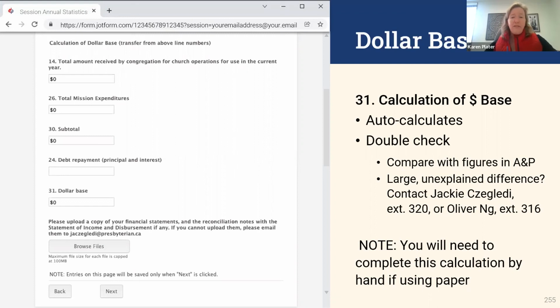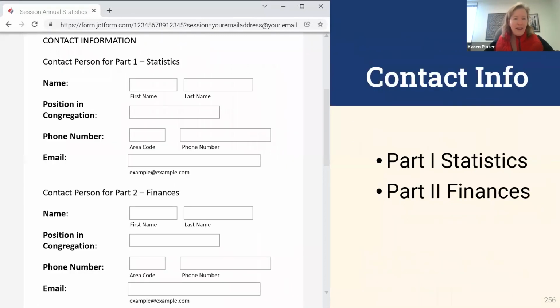So yes, if you are filling out the PDF by hand, you're going to have to do this calculation by hand. This calculation should work if you do it on the PDF. As Maggie said, it's only some computers, some browsers. The PDF has these little glitches, and we're always surprised every year. We get this, we're looking, why did this number become so big? And it's because the PDF has had an auto calculation problem, which is why we're really hoping you'll use the online forms.